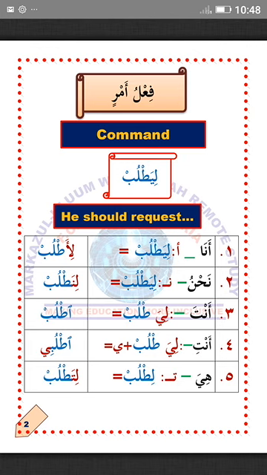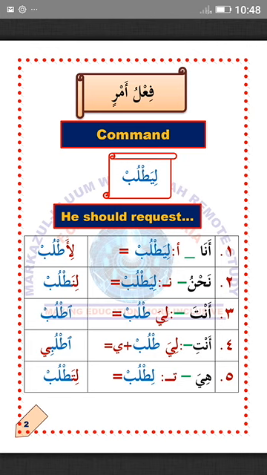Arba'a, number four. Anti, you, representing a single female person. So how do we change the verb liyatulub to suit anti? The same principle is applicable. However, we are going to attach ya'un to the last letter. Remember, once ya'un is attached, the letter before it must take kasra, as we know that ya'un is the mother of kasra in Arabic. So the verb liyatulub will now become utlubi, which means request, commanding a single female person.